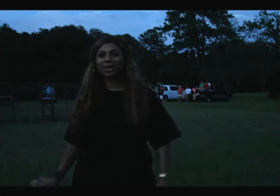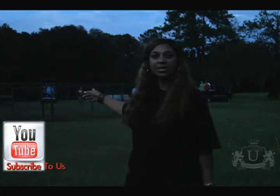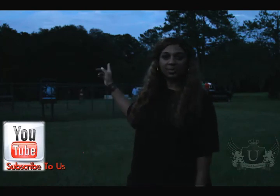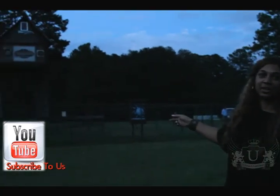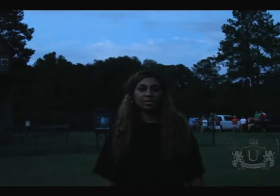Hi, I'm Ingram. We're back here at the Suwannee Music Park waiting for the bats behind me to fly out of this bat house. As you can see, the other people here are waiting for the same thing. So we're gonna let you take a look at the people here waiting on the bats too. Over here. Coming. Oh, see, there's bats. Yep, there you go. Now they're out.